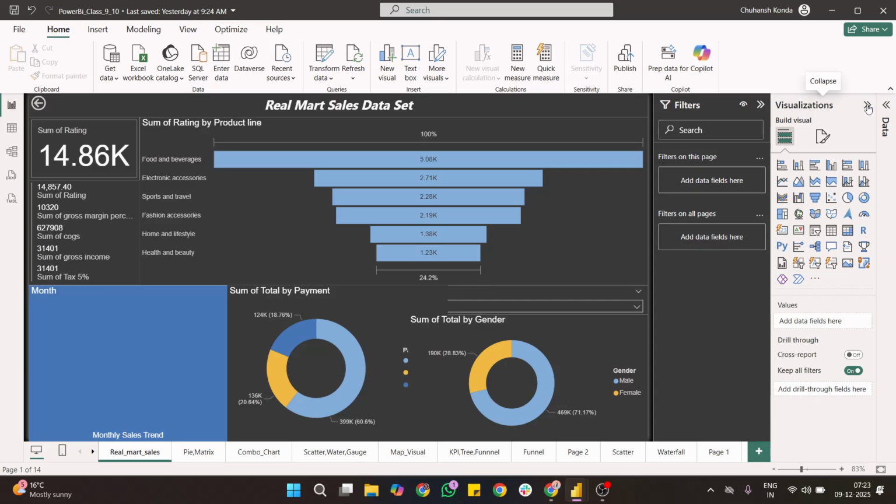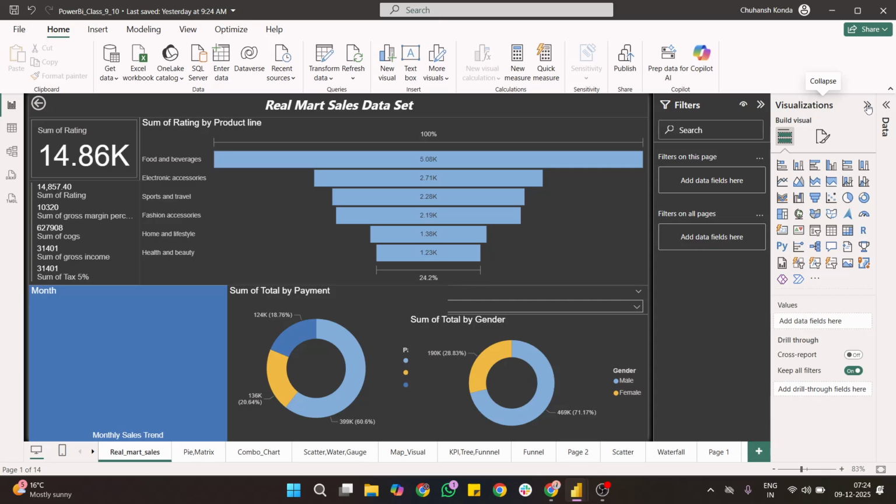If I apply any filter here, it needs to update in all the visualizations. That is called a page level filter. If I apply any filter here, this is called a report level filter. For example, the Real Mart sales dashboard. I created all the visualizations here on the same Real Mart sales data.